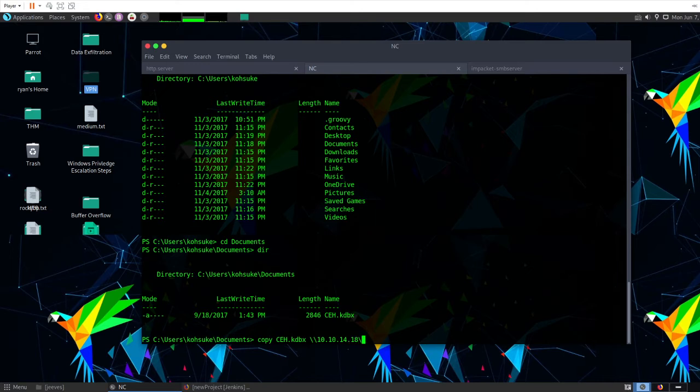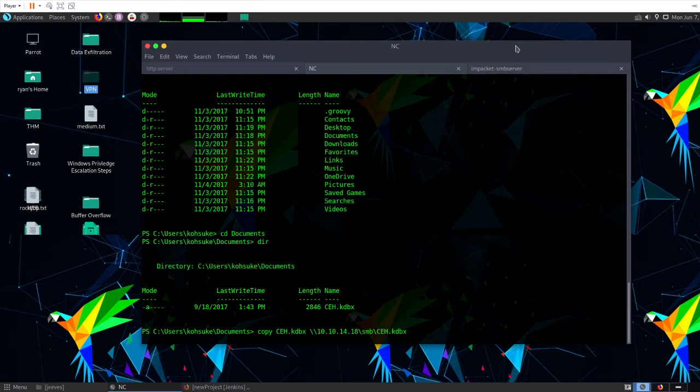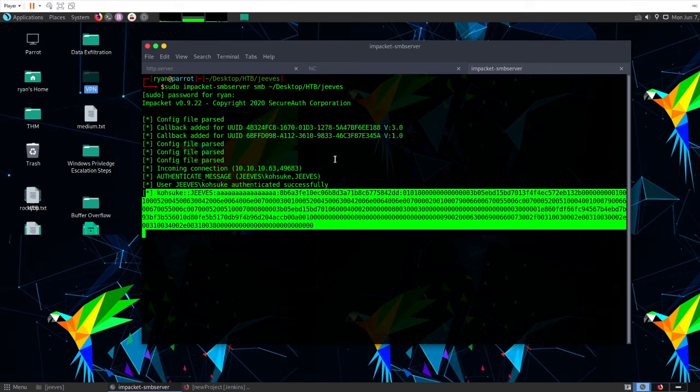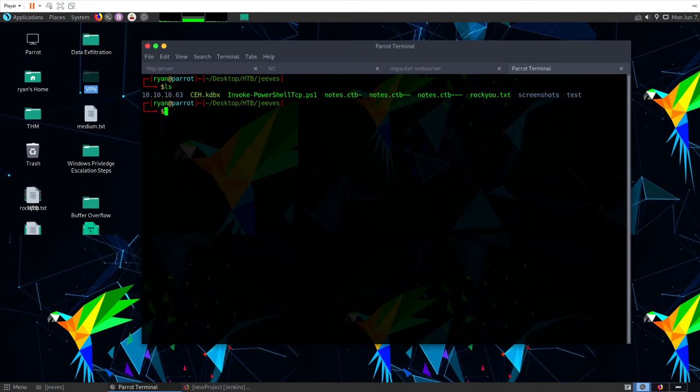Another backslash, then your share name. I named my share SMB to keep it simple. And whatever you want the file to be called on our local machine, I'm just going to keep it as is, CEH.KDBX, although it can be whatever I want. I'm going to hit enter. It should have been done. We see that we have our connection here. If I list out the contents of my Jeeves directory, we see we now have CEH.KDBX.